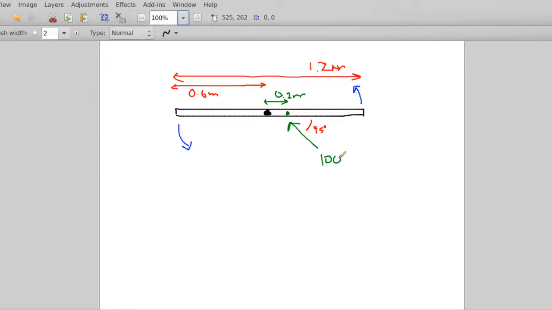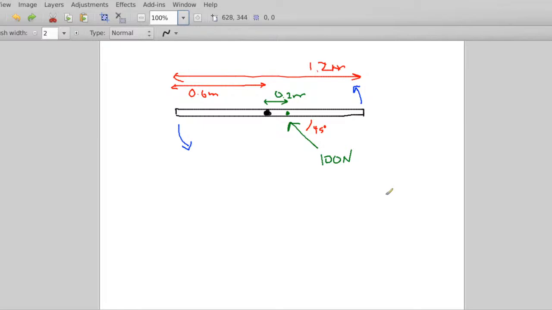Now, you would get the most torque if you pushed out here at 90 degrees. Picture a door. When you go to open a door, the doorknob is put as far from the hinges as possible. The hinges are like here, and you can't turn a door by pushing on the hinges. Rather, you want to push as far from the hinges as possible, and perpendicular, at 90 degrees. So here, we're less than ideal, because we're pushing at 20 centimeters rather than more, and we're pushing at 45 degrees rather than 90 degrees.